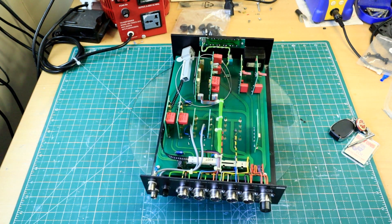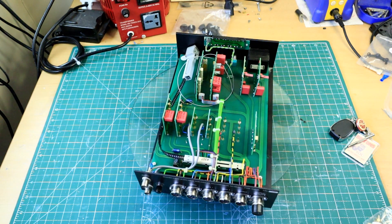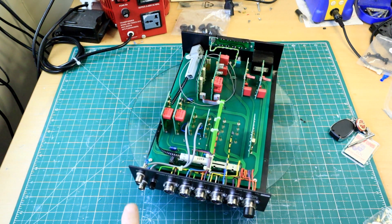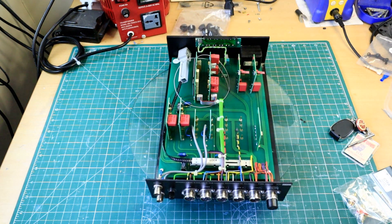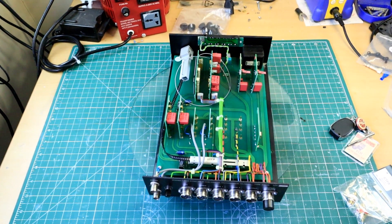These BNCs are a locking device. But these phonos are universal — everybody uses them now. Very few people use BNC locking connectors these days. So I'm going to remove the BNCs and replace them with the Cardas phonos. I'm going to switch the iron on and I'll be back shortly.